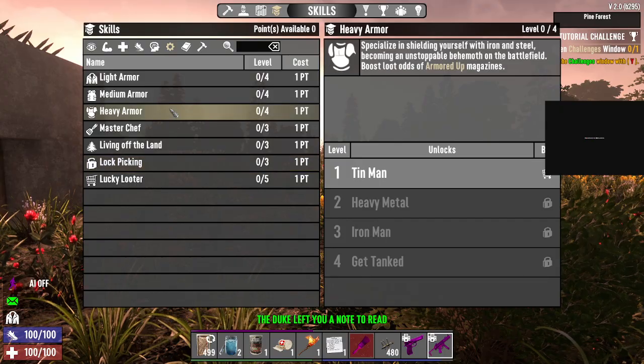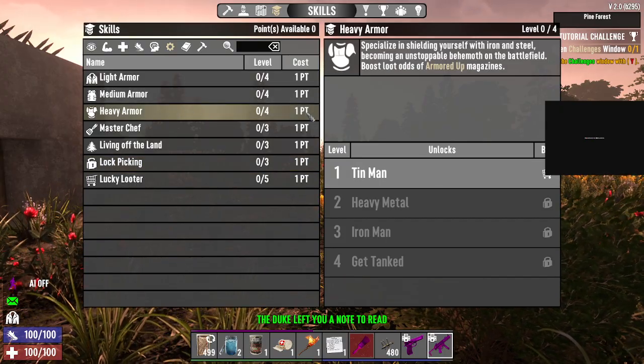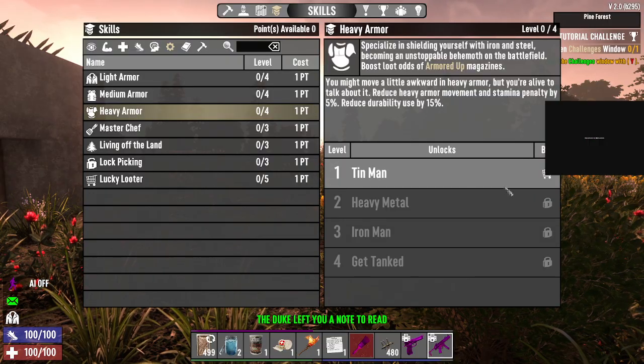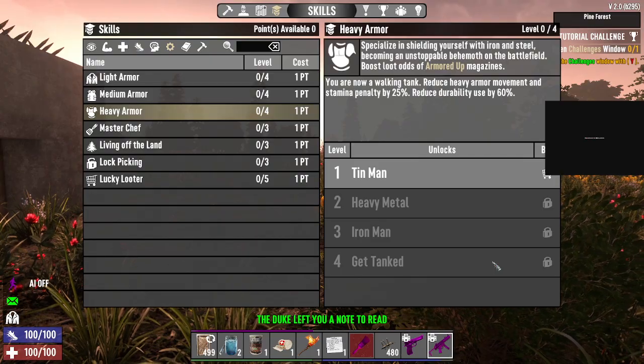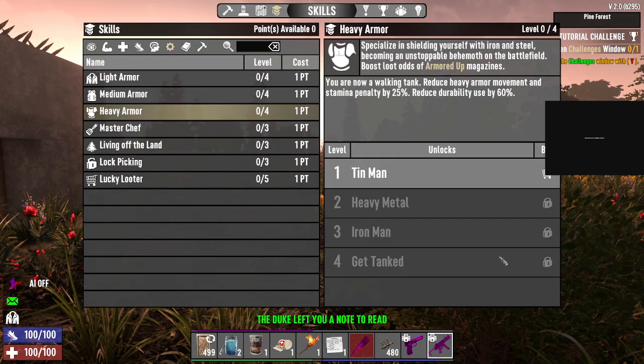Armor perks, they're nice. Now, until you start finding armor and you decide what set you want and everything, you want to, once you do all that, you want to invest in this, because this heavy armor will reduce the stamina penalty and reduce the durability loss.